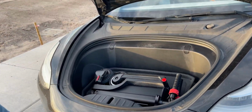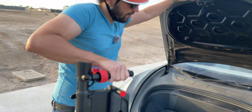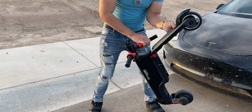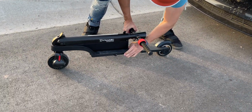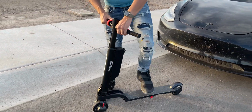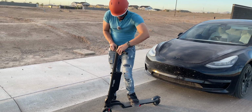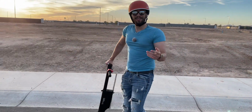And everyone's like, whoa, there's a scooter in there? That's impossible. Then I pull it on out, close up the frunk, and then go through the steps. Press this, pull it out, move the handlebars out of the way, lock it up, press the button, lift it up, lock it into place, open this, lift it up, lock it up, and then lock the handlebars, and I'm ready to ride. Let's go, whee! So very simple and straightforward.